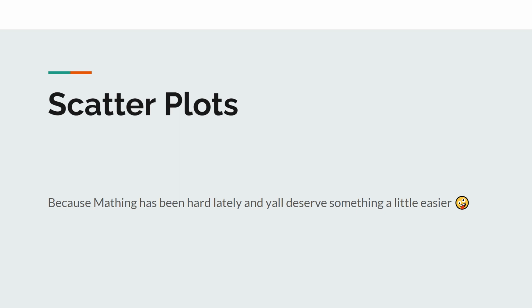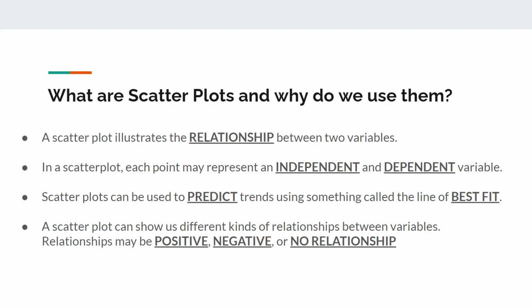Two things might have a relationship, where one might have an effect on the other or might not. We can see in a scatter plot if they actually have some sort of trend. In scatter plots, we call those relationships.